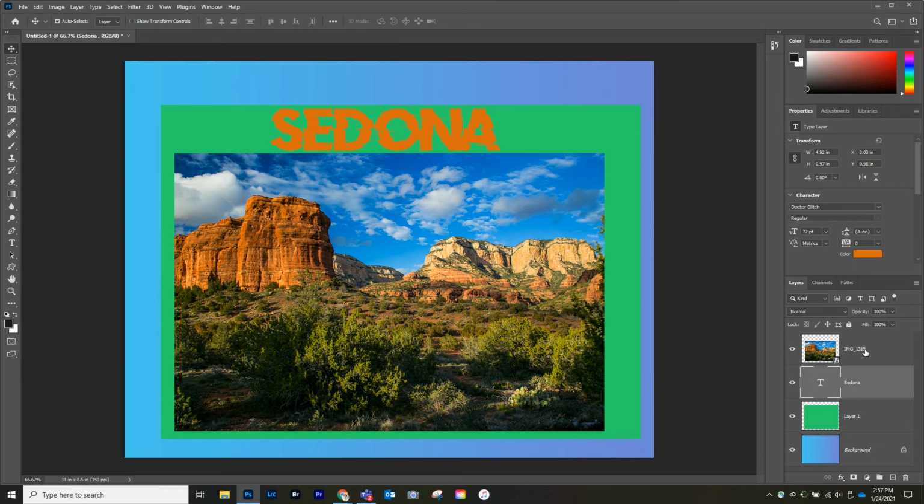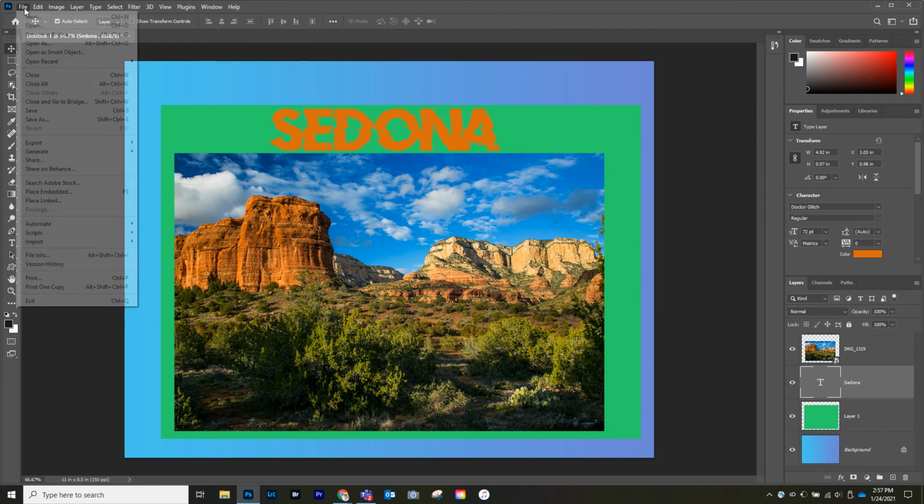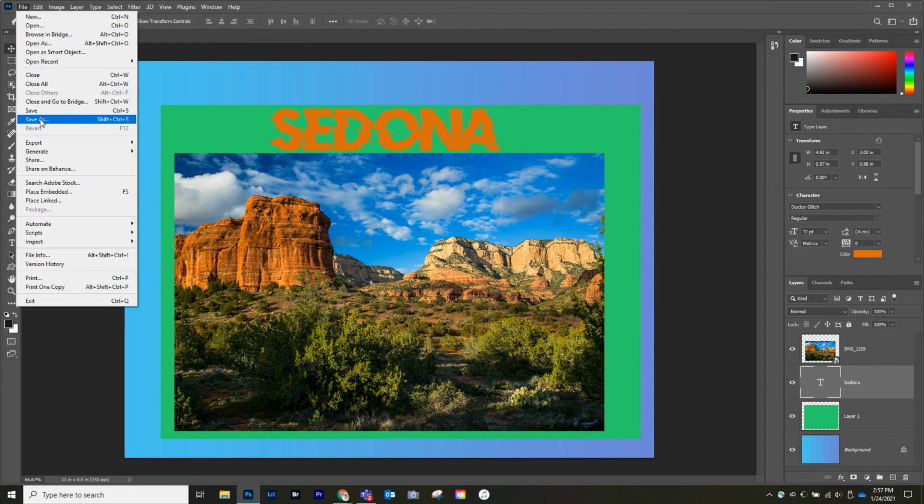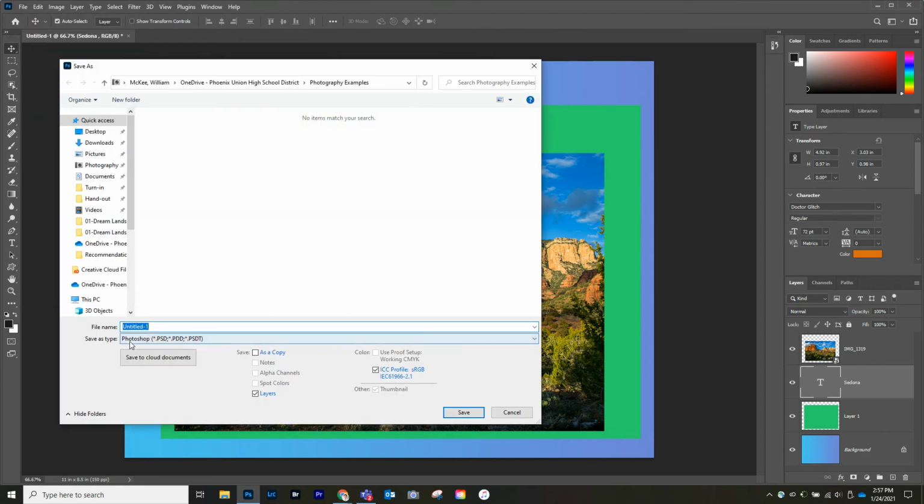It's important when you turn in your work, don't turn in a PSD. So what is a PSD? A PSD is a type of file. It stands for Photoshop file. What we want to do is make JPEGs when we're turning it in. If I was going to keep working on this tomorrow, I would just simply go File, Save As, and keep it as a Photoshop document. But I'm ready to turn it in.